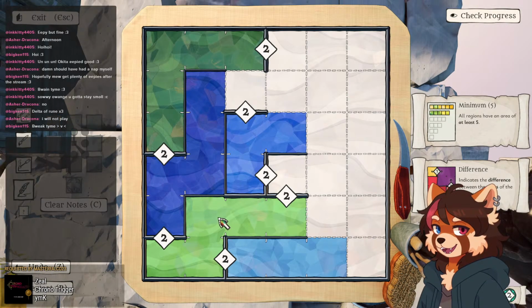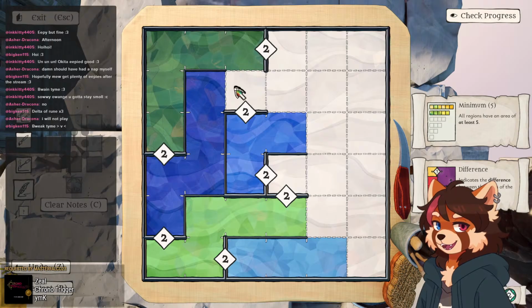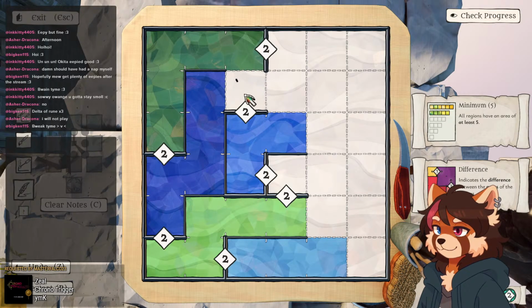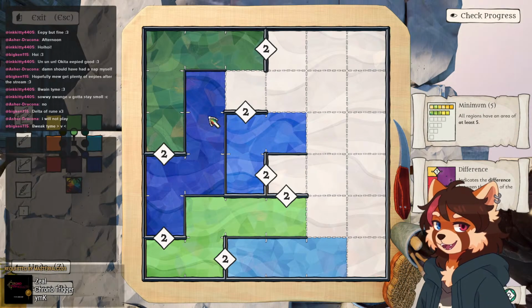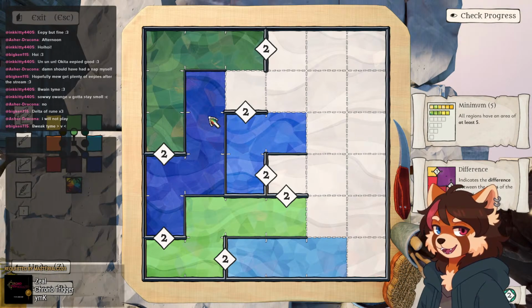Right, can we start actually looking at the differences yet? So one of these two, this green or this blue, has to be 5 now, because of this little choke point here. Whichever one is greater than the other has to squeeze out here, which then locks the other one off.